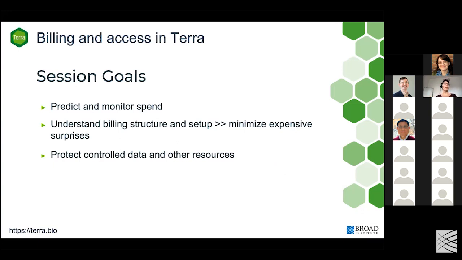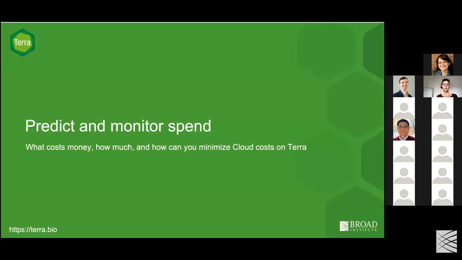In this session, I'm going to talk very briefly about how to predict and monitor what you spend. I'm going to talk about the billing structure in Terra and how to set it up so that you can minimize expensive surprises. And then I'm going to talk a little bit about how to protect resources like controlled data and other resources. So let's go along.